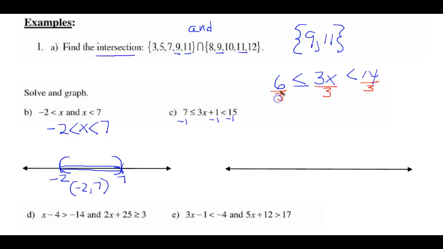So this will become 2 is less than or equal to x is less than 14/3. And the nice thing about the way I'm going to do it, we just put a line there and say that's where 2 is, and a line here, that's where 14/3 is. Remember, 15/3 would be 5, so 5 would just be after that. But what symbol do we put here? And if you said a bracket, you are correct, because 2 is included in the set. And you bring it up to 14/3, and we're going to use a parenthesis that goes like so. Now in interval notation, right from the graph, bracket 2, comma, 14/3 parenthesis.